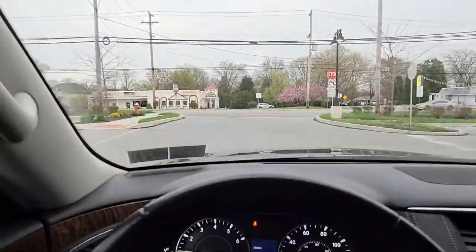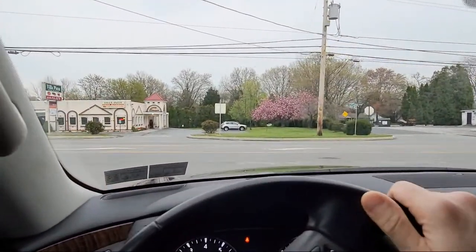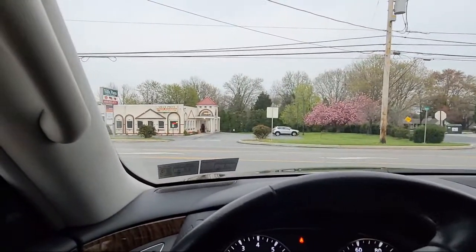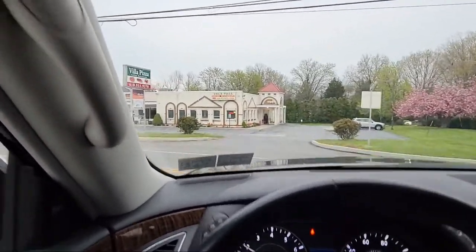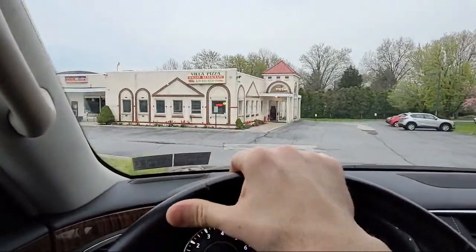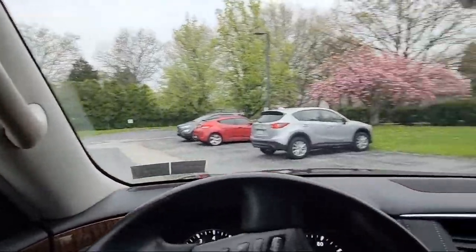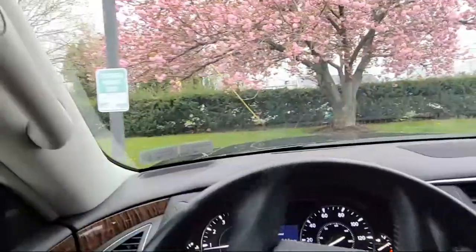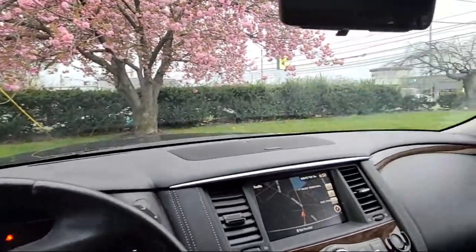I missed lunch earlier. I say that like it doesn't happen every other day, but I skip breakfast, lunch sometimes. So I dropped off the Wi-Fi and went to a cellular signal. You're probably wondering why I'm driving to pick up my food when it's across the street, but it's kind of a busy road sometimes. The Villa Pizza. This place is awesome. Me and Ed love the lasagna. It's our home cooked meal experience. So we don't try to eat Burger King or Wendy's or all that other stuff anymore. So I try to eat healthy.